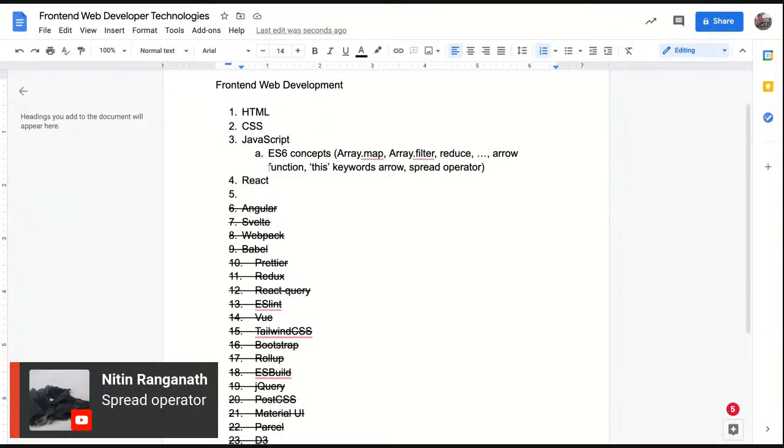Moving on to React, I would say React in itself is something where you should spend, if not the same, at least as much time as you spend learning JavaScript.